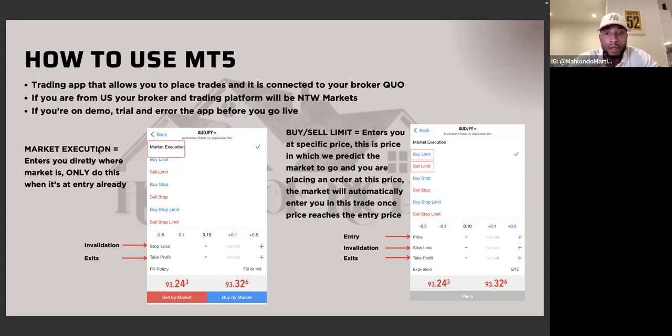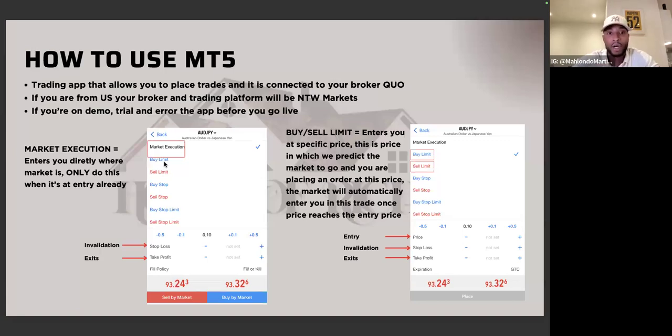But moving on, terminology wise, market execution is simply where you're getting into the market straight away, right? Hence, obviously, the word execution. You guys do want to pay attention. I'll show you how it looks as well. On the G4 Connect app, a lot of the time it's a buy limit, sell limit, buy stop, sell stop. These are different ways of getting into the market, but it's not straight away, right? Please do pay attention as to how this works and how it looks. I'll show you on the screen live. But take a screenshot of this so you can refer back to it later, so it starts making sense the more you do it, right?